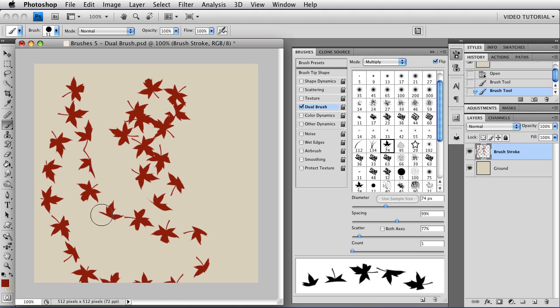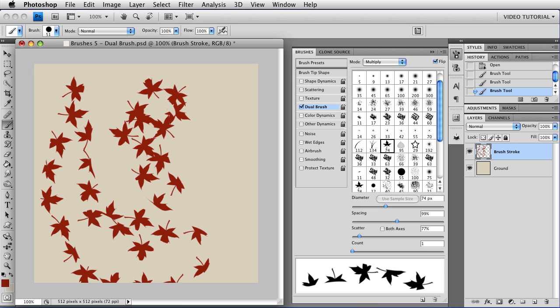But it seems to remember where the previous dab was and fill that in if you're on the same stroke. The way to stop that, of course, is to lift your pen, because when you go back past with a different stroke, you don't have that action happening. That's just something that you're going to need to be aware of, because you're going to want to watch that. So that's what it looks like.